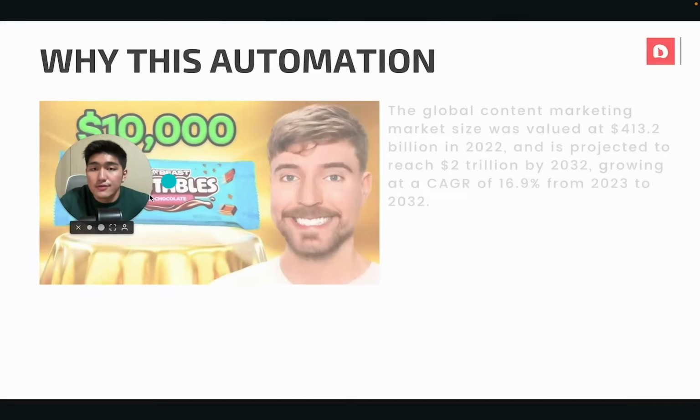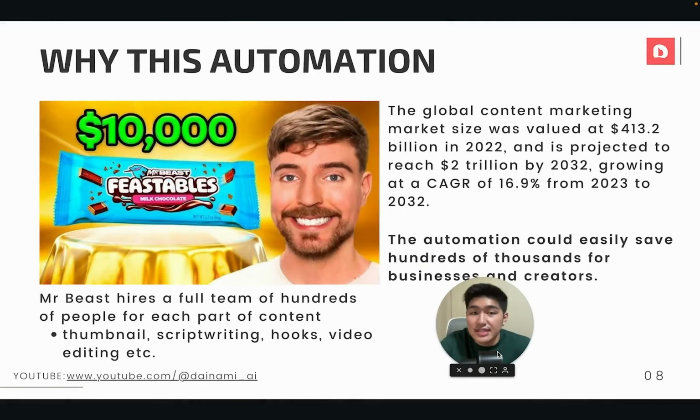And so moving forward, really why this AI automation, just to dive deeper into this, right? Firstly, I truly believe that this workflow will be super effective and super important in today's age for any one of us learning to leverage AI for our productivity today. Content is king today, and everyone has to use content in any single business or organizations that we are in, right? And the global content market was valued at $413 billion in 2022 and is projected to reach $2 trillion by 2033. Imagine the large sum and the value. Content isn't going away anytime soon. And Mr. Beast, one of the biggest content creators, if not the biggest, also hires a full team of hundreds of people for each part of their content, right?